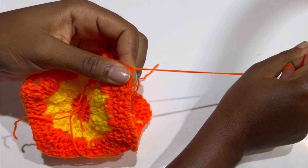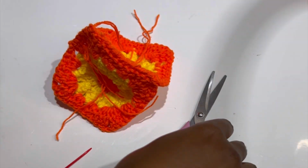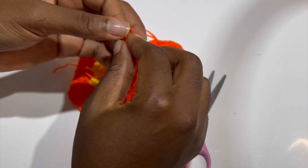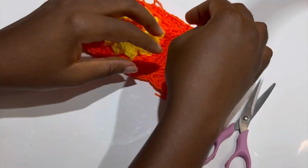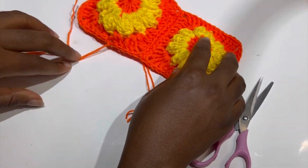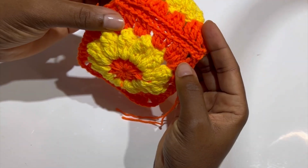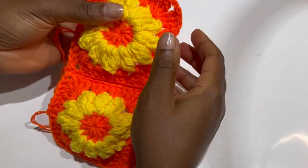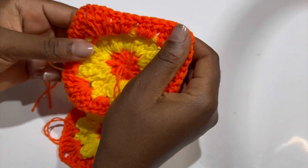At the end of the row, you're going to cut and fasten your yarn. Chain 1, of course, cut and fasten your yarn, and I'm going to make a tie and knot to secure. And you should be having something like this. This is the right side of the work, and the wrong side of the work is where the tail ends are hanging. And we shall sew in when we are done with attaching all our squares.